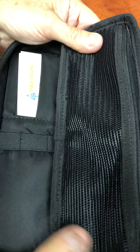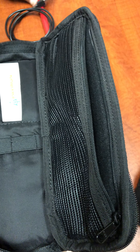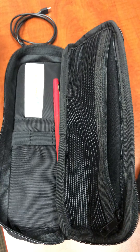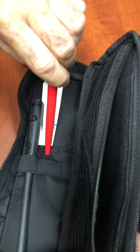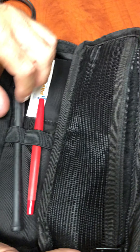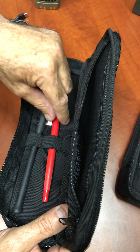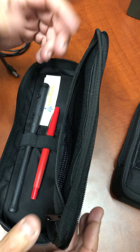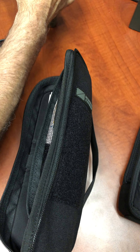It has the soft-tack material on the inside. This is the admin pocket — it's got a place where you can put cables, your antenna, or whatever. There's a little elastic here where you can slide the antenna in or put your pens in — something long and thin. There's also a little place for some credit cards. Some people are making these into medical kits; some are using them in their car for ancillary items like pens, paper, or a little flashlight. Lots of different uses.